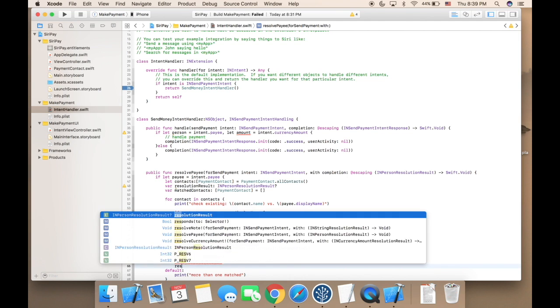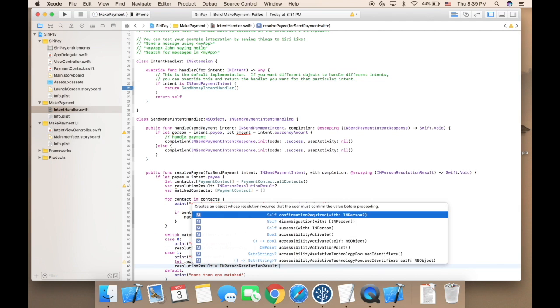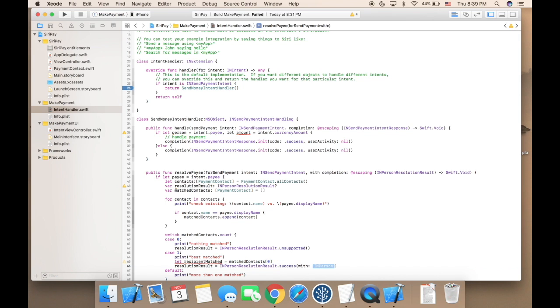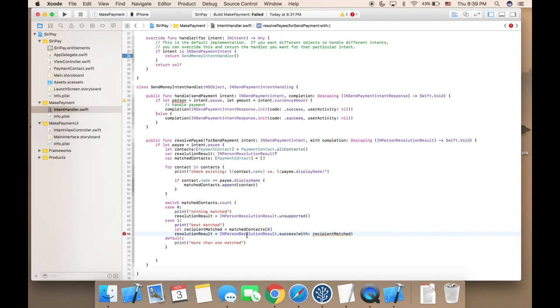And we're making resolution result equal to INPersonResolutionResult.success with the INPerson.